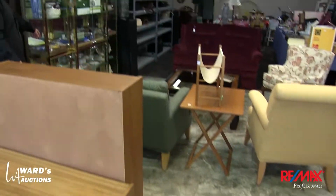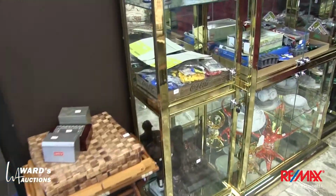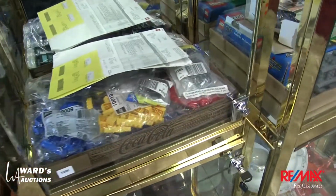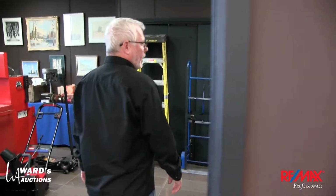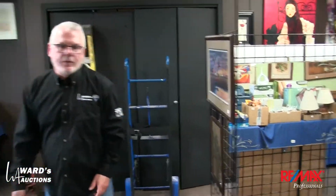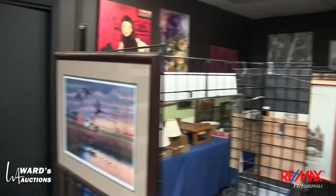There's a bunch of brand new Lego that came out of an estate that we did for CIBC. It was for a grown man, but he was using it and playing around with his trains and whatnot. You could tell his interests had, he had to refine them as he got older and downsized. But he was still messing around. He had his little workshop in the apartment. Lots of kitchenwares that way and artwork and so on.